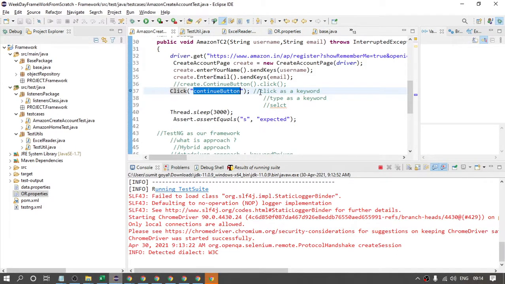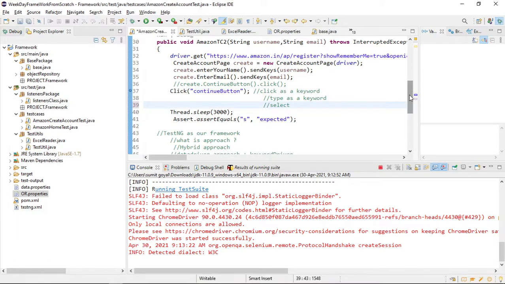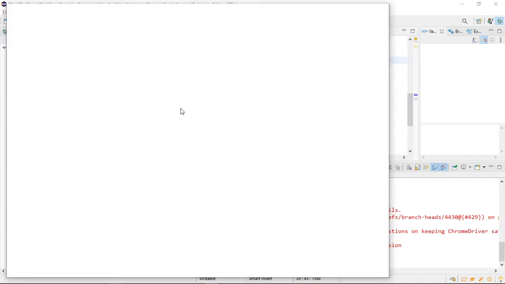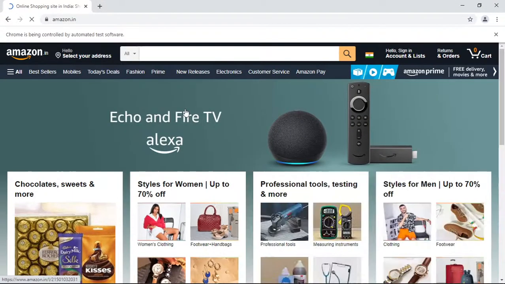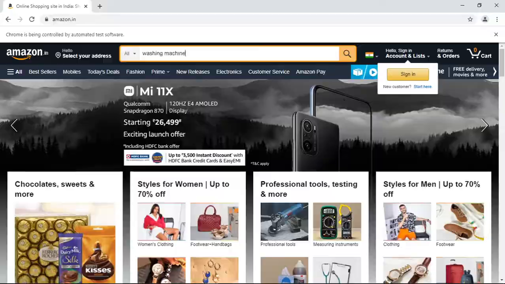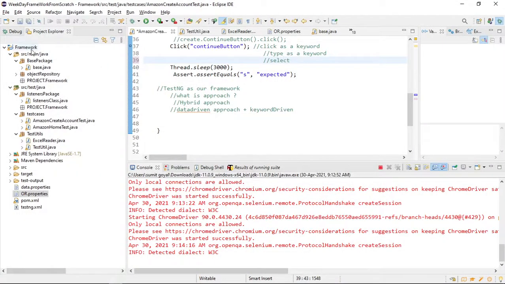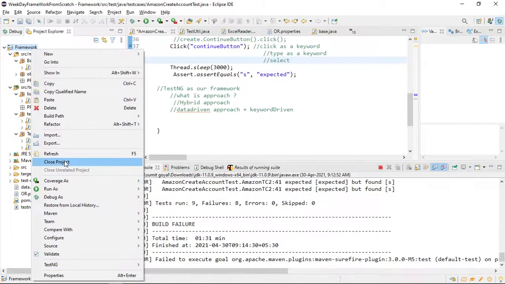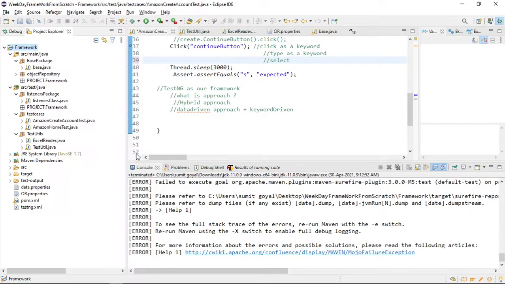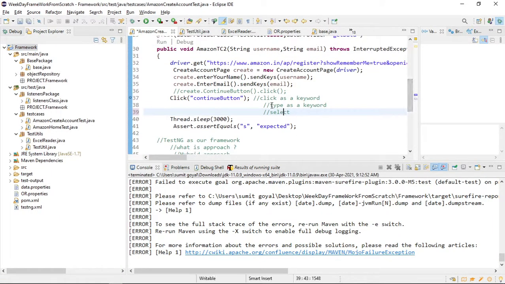We are using hybrid approach, right? So select the hybrid approach, which means it is a combination of data driven, data driving from the Excel sheet, and also we are achieving the keyword driven. And that page object is a design pattern, so let it be. So it is according to your client. Again, I'm saying that how he wants it. So now similarly, this part is clear, how we can create the keywords like this, click, select. So you can try others as well, right?